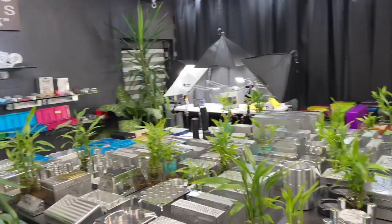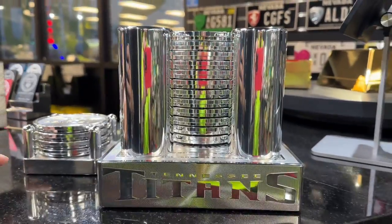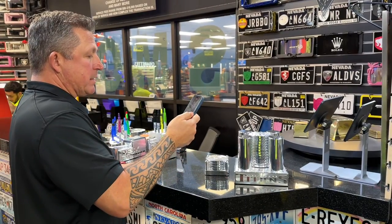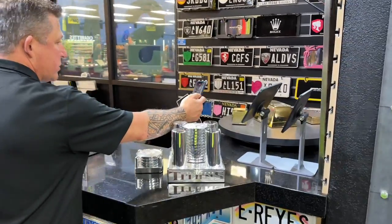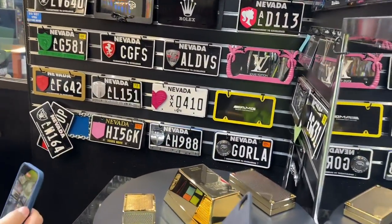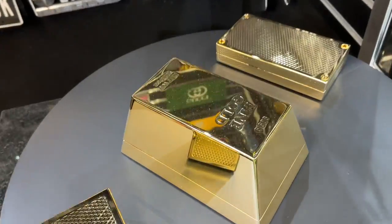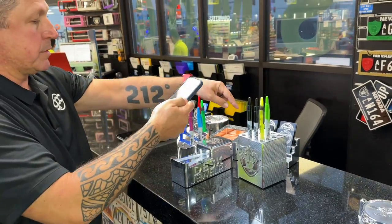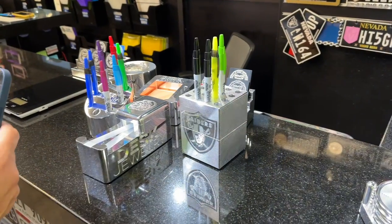Last but not least — I could go for an hour — but here's a couple sets of coasters. This is our smallest set we keep in stock, this is our largest set. This is a 25-pound set and this is a two-pound set. And of course, if you like gold, we also offer 24k gold plating on any and all of our bricks, ring boxes, coasters, whatever we're going to make. We have a full line of office accessories as well — business card holders, paper clip holders, post-it holders, pen holders. This one actually splits in half and holds $28,000 cash. And of course, tape dispensers. Let me know what you like, Vinny. See ya.